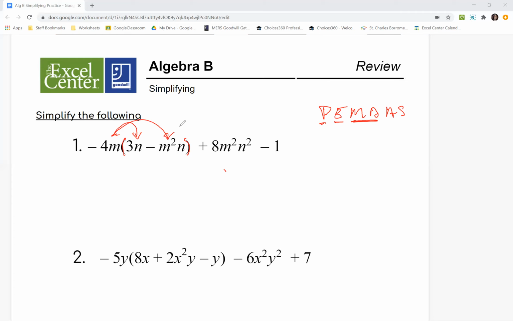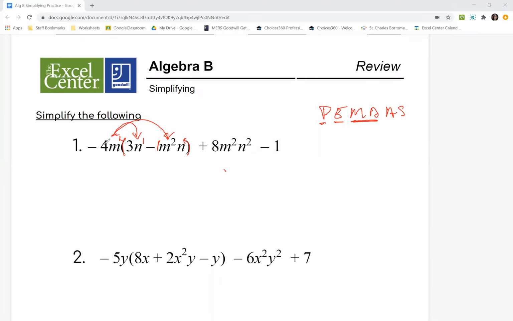So if you don't see a coefficient, maybe it helps you to put the number 1 in front of terms that don't have a coefficient. And maybe if you don't see an exponent above a variable, it helps you to put the number 1 on top. And I'm sorry, those are kind of messy. It's my stylus. Anyway, it could help you to put a 1 on top of those.